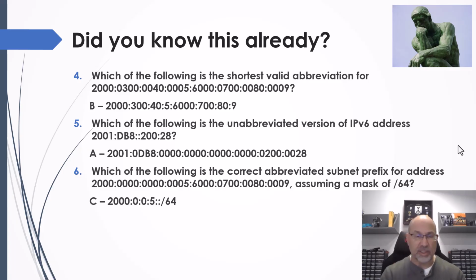Question number 6, which of the following is the correct abbreviated subnet prefix for this IPv6 address, 2000 and so on? Now this one's already expanded for you, and so all you have to do in this case, because it's a /64, it's an easy one. Where is the 64 bits that we need? Well, the prefix would be 2000 00 and then 5. And then if we want to abbreviate this, we can do the zero suppression here. Now, why can't we do a double colon here? Well, the answer is that we're going to convert all of these to zeros, and that would be 4 quartets, and we can only do it once. So the correct abbreviation of the prefix is choice C.